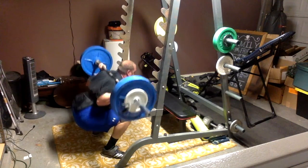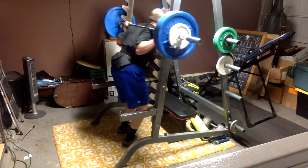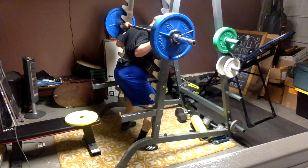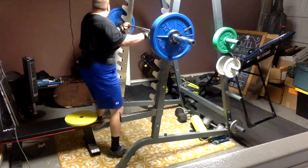And then we finished with good mornings, 3 sets of 8 at 155. Work on the low back and some of the hamstrings with a nice little hip hinge. And then also the box squat is a mixture of a hip hinge and a squat. You're kind of getting the best of both worlds there, if you'll see right here.